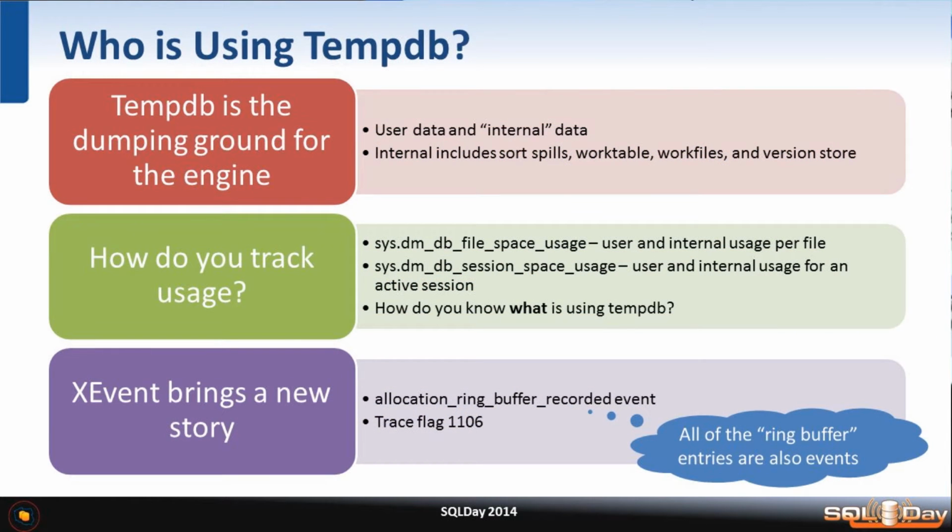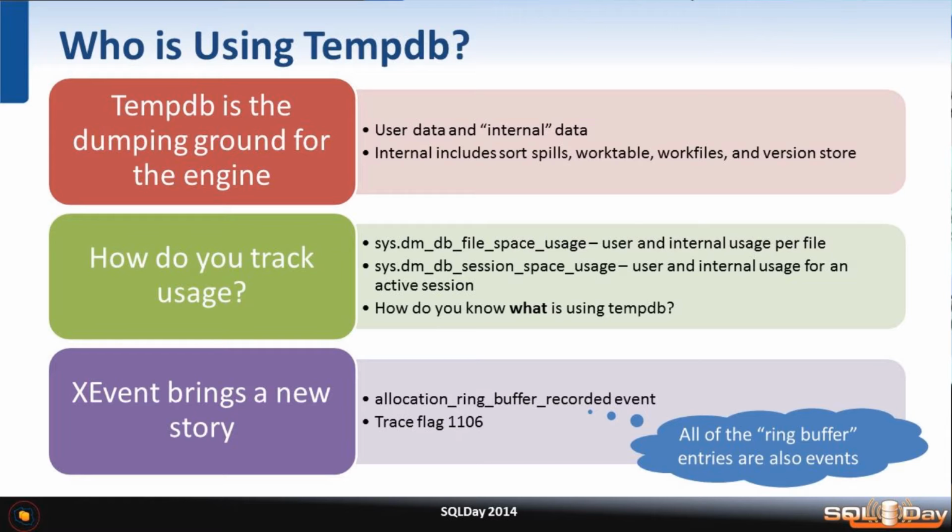Let's talk about TempDB. This is one that I find to be a very interesting common situation that customers talk to me about. I call it the dumping ground for the engine, and what I mean by that is that there's all sorts of different reasons why TempDB could get used in your environment based on your application. And one of the things that you can see by looking at some of the dynamic management views is you can see user data, which is like standard temporary tables, or internal data, which are things like sort spills, work tables, work files, version store, all sorts of scenarios where we use TempDB for internal reasons versus just user data.